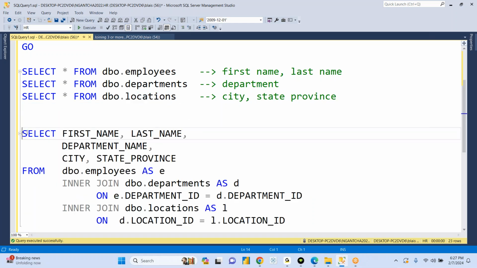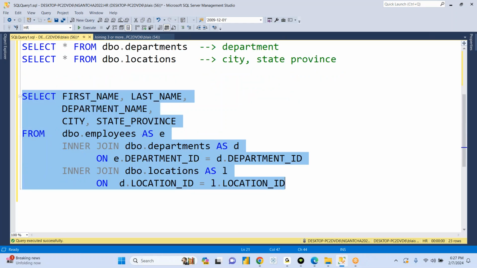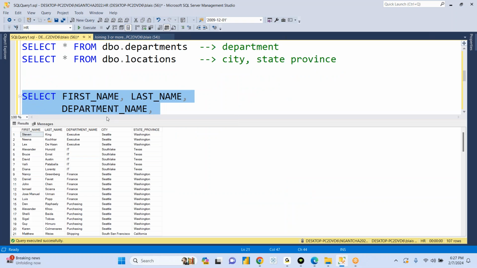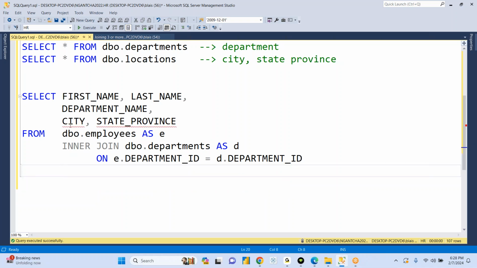We had to join them in order to have access now to all those columns. You see, if you go now and remove one of the tables, for example, if I remove this one, this is bringing in what? The locations table. You see what happens: any column from the locations table is now useless because I've removed the table which is pulling these columns into the output. You see that? So you cannot add a column to the list whose source table is not included in the join.